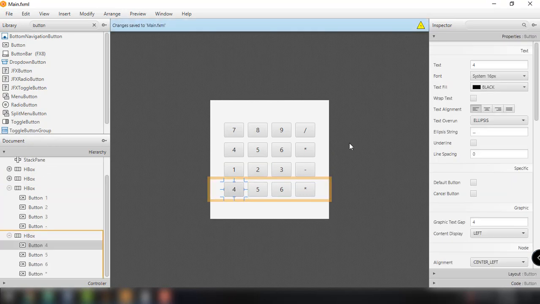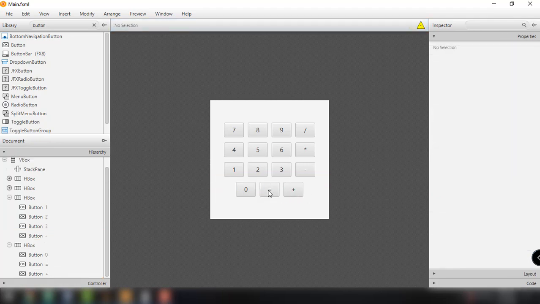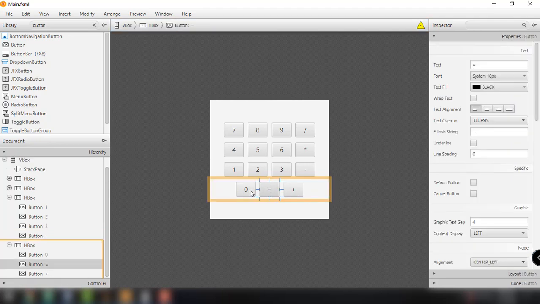And of course in here we will add the 0, and then of course the equal sign, and of course we will add another 1, which is the plus, for our addition. Okay, there you go.